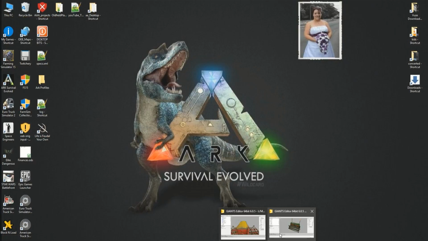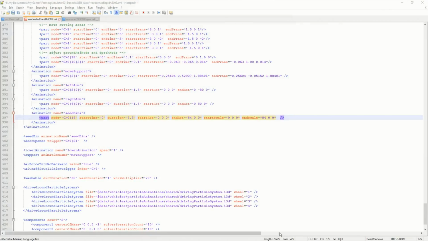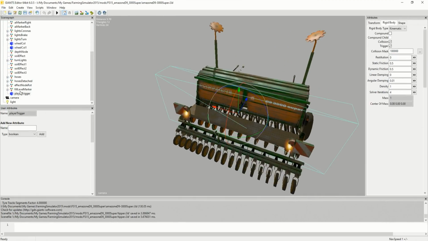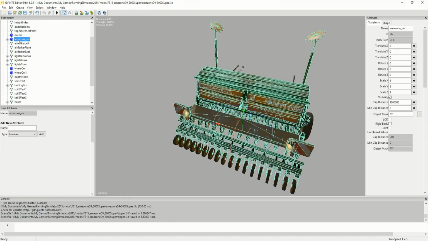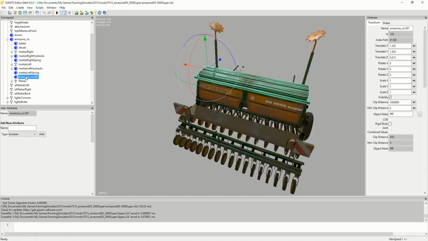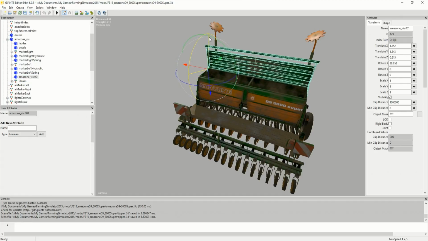Starting scale depends on the starting rotation. So what is your starting rotation? Where is it? It's in there. Start rotation is zeroed and then it goes to 84, I think it was.